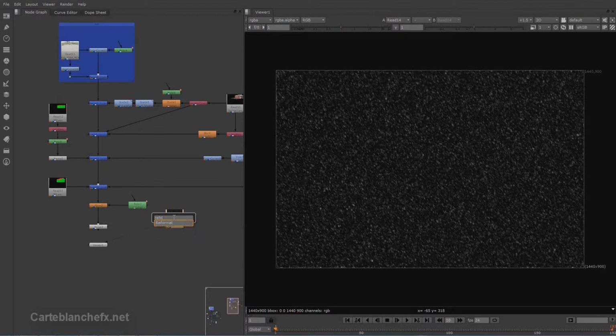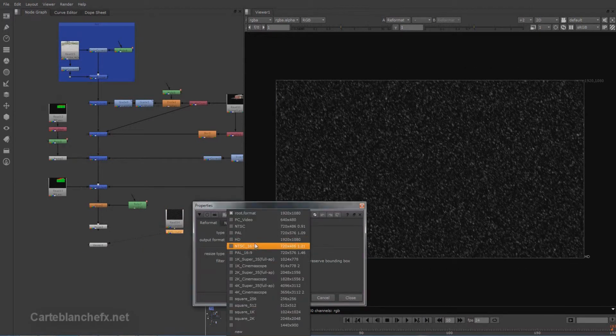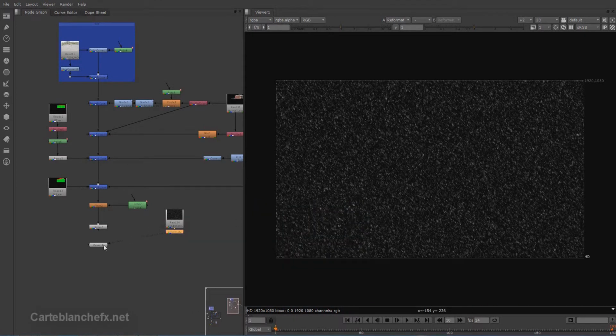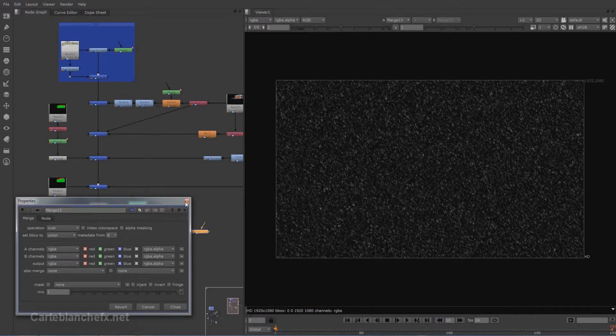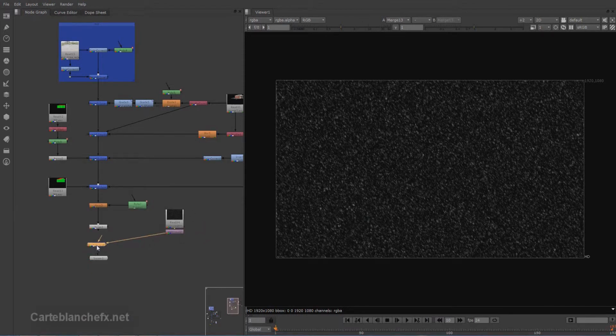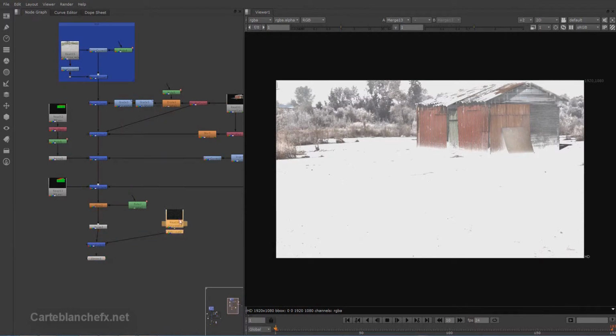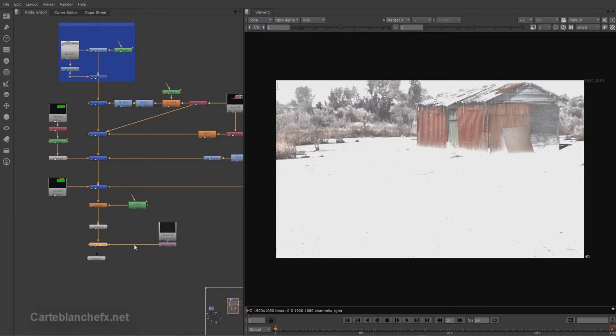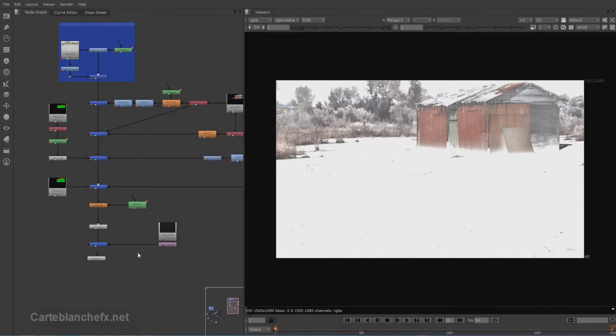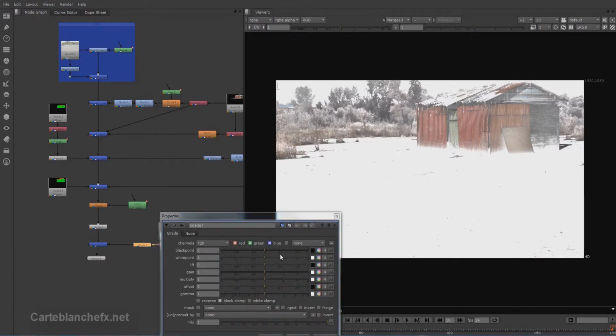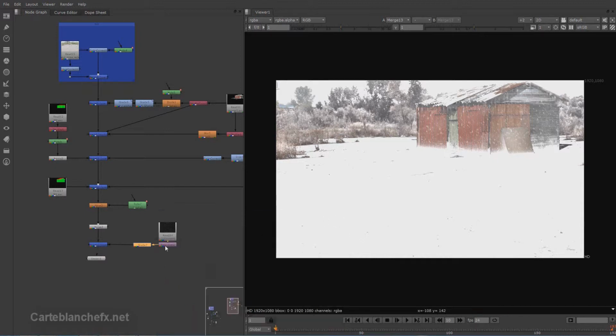Select Reformat, set HD, and using a Grade node, a little bit better.